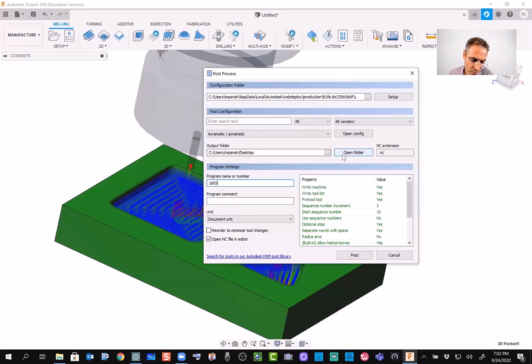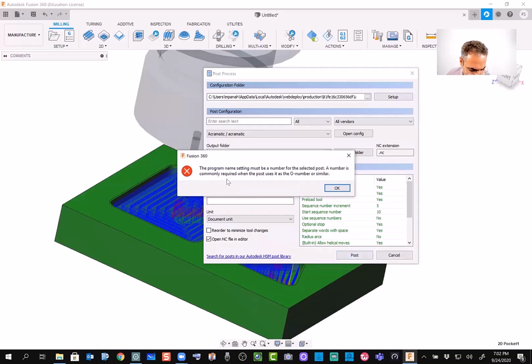And then you select the folder. I'm going to save it on my desktop, all right? So don't change the one at the top. This is where the program is sources. You just change the output folder and the name of your file, and don't forget the name of your file should be a number. Let's test if, instead of this, I select a name, let's say I call it project. Let's see what will happen if I say post. So see, it says, sorry, the name must be a number.